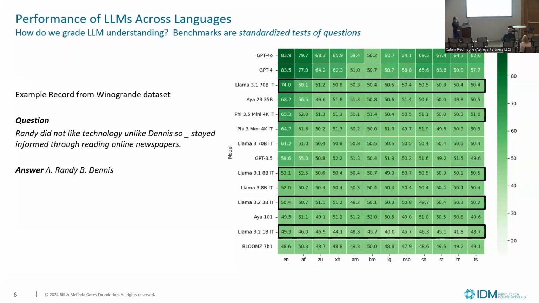So it might be a bit small, but hopefully you can see that there are about a dozen large language models here on the left, varying sizes in terms of numbers of parameters. And at the bottom here are different languages. And so benchmarks like this help us understand how well our large language model is doing across languages. And since we published this work, or submitted it rather, I was able to run another handful of models. Those are outlined in the rectangle here.